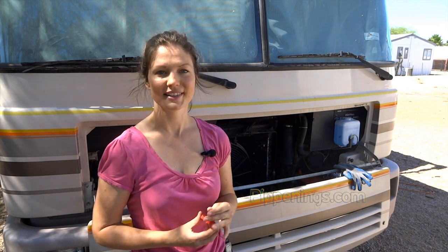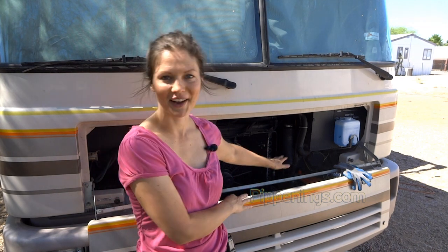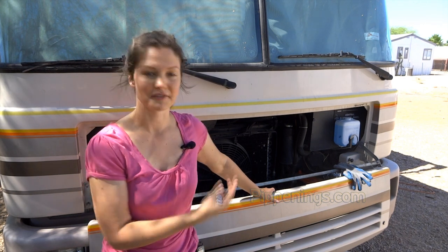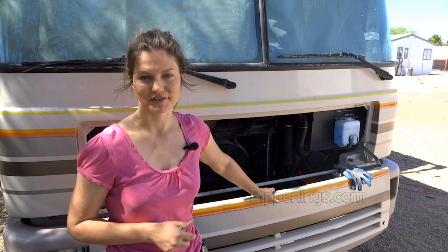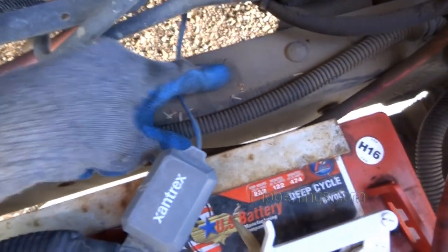So I will keep that big cable that's currently coming from these batteries to the inverter. But instead of going to the batteries, because I would like to remove 200 pounds up here, I will remove these batteries. They'll connect to this, and then that cable, instead of being to the inverter like it is right now, it'll go to the new battery bank's positive terminal. So I'm going to now install this guy, and I think that because they're all long enough to come up here, I might move the post and have it here.